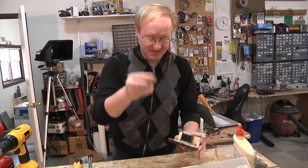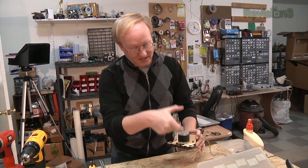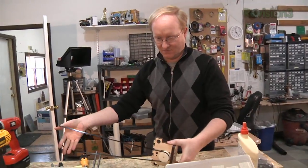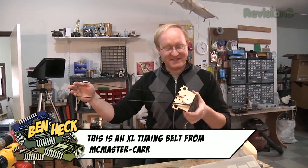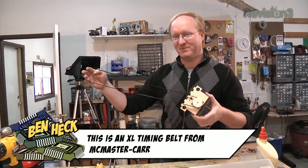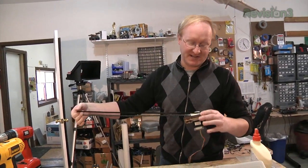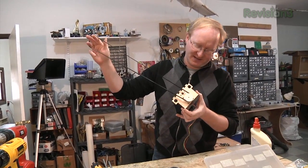We need this to make sure the captive nut doesn't move. This is the nut that's going to have the Z-drive on it. What I did here — I'm not sure if it'll work yet — is I used a bigger pulley, so hopefully we can get more speed out of it. We'll see. Which means we'll have to manually calibrate it, but if we've done it before, we can do it again.